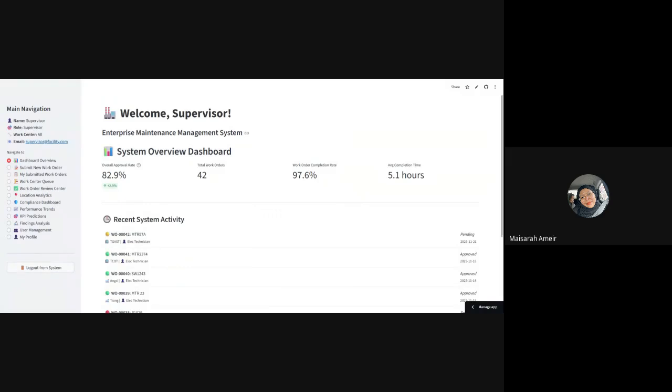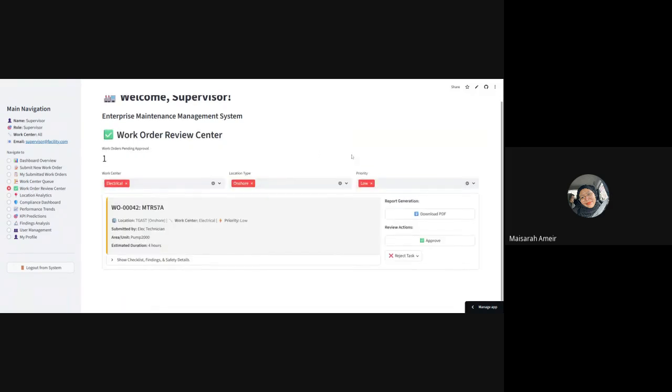So for supervisor it's just the same as the admin, but the difference is when we choose the work order review center, then this will come out, where the supervisor can approve or reject with a comment.